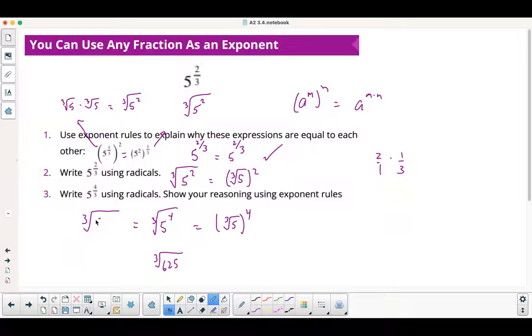If I think of 5 to the 4th as 5 cubed times 5, because if you add those powers, you get 4, you could take the cubed root of 5 cubed, and that would be 5. And this is actually the best way to write them. But for whatever reason, Illustrative Math does not like to simplify radicals. On an ACT or SAT, it will probably be in simplified form. But anyways, all of these are equal. So you should be able to do all of them.